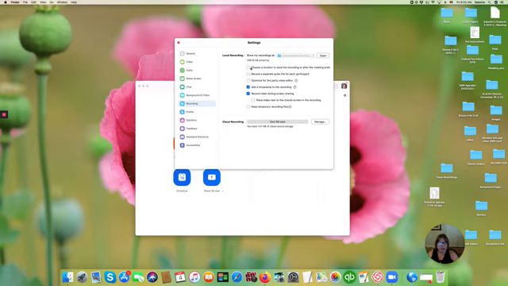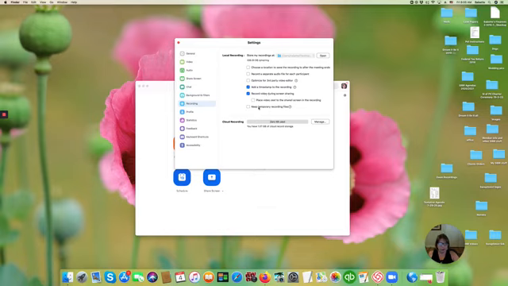It gives you the option to choose a location for the recording after the meeting ends. You can change that every time you have a meeting. I have it go to the same area, so I don't have that turned on. You can record a separate audio file for each participant. I don't have that turned on either. You can optimize it, but that's not really necessary right now, so that's not turned on. I definitely add a timestamp to the recording, and I'm also recording video during screen sharing.